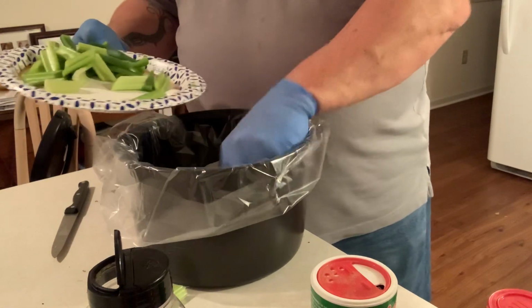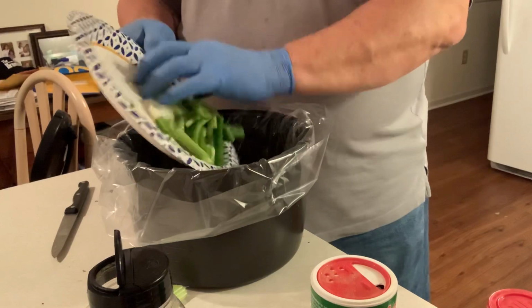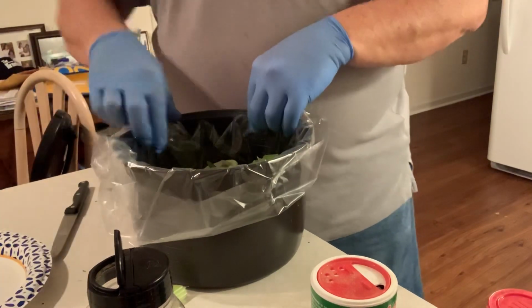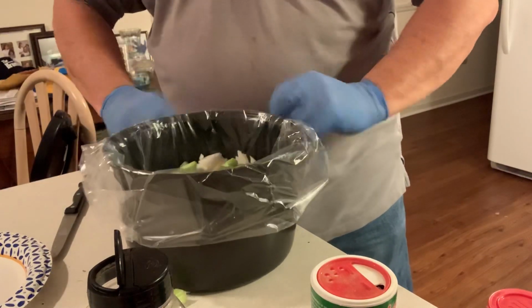Probably the cheapest seasoning that you can buy. And I like celery and a little bit of green pepper in mine as well. So I'm gonna put all that in there. All right, make sure that bag stays up, like so.